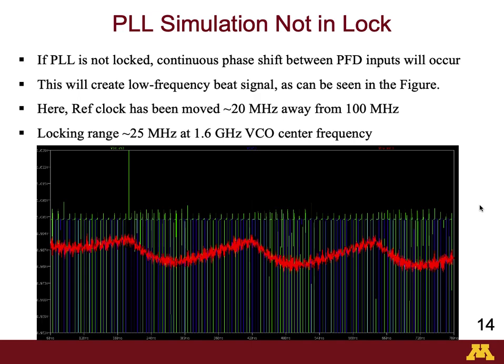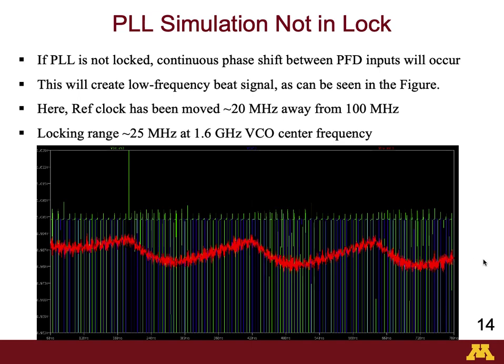So what happens if the PLL is not locked? This is shown in the slide. If the input frequency of the PLL is much away from the designated 100 MHz, then the PLL won't lock if the two PFD inputs are much different. This means the two inputs of the PFD are away from each other by a large amount. This difference in frequencies should result in a very low beat frequency between them, which is the difference between their frequencies. Interestingly, this beat frequency is visible as long periods in the VCTRL signal, which is shown in red here.